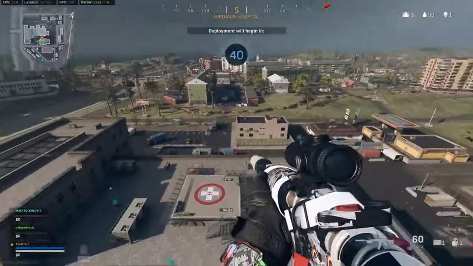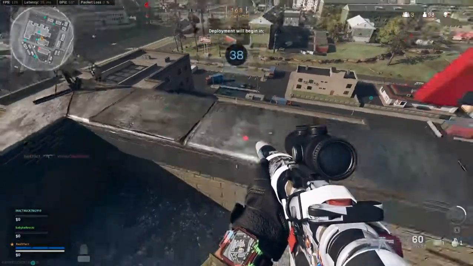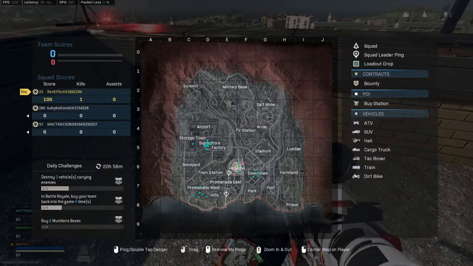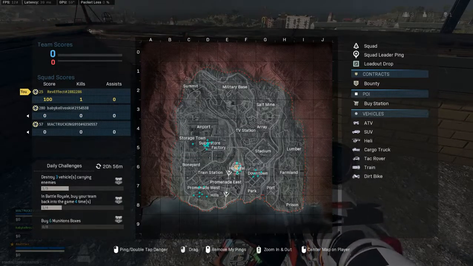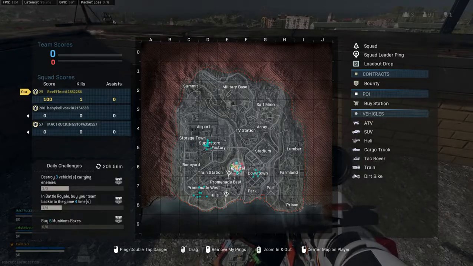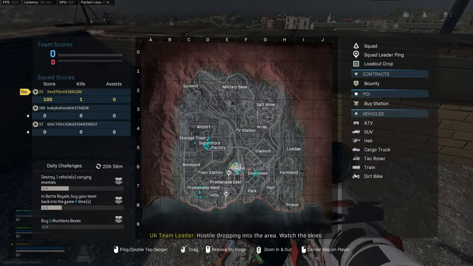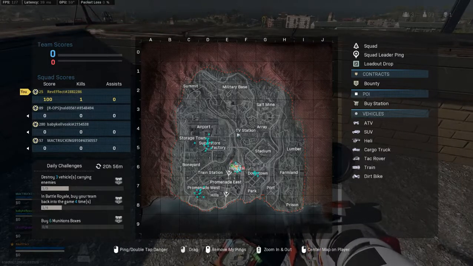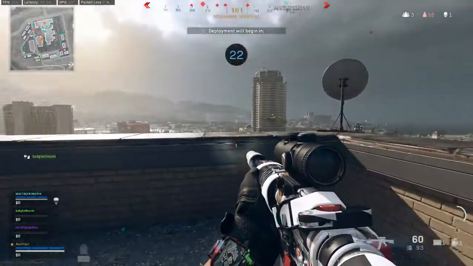You can see my frame rate. It was showing the frame rate earlier. I don't know why it's not showing it now, but oh well. Good thing is I got it.